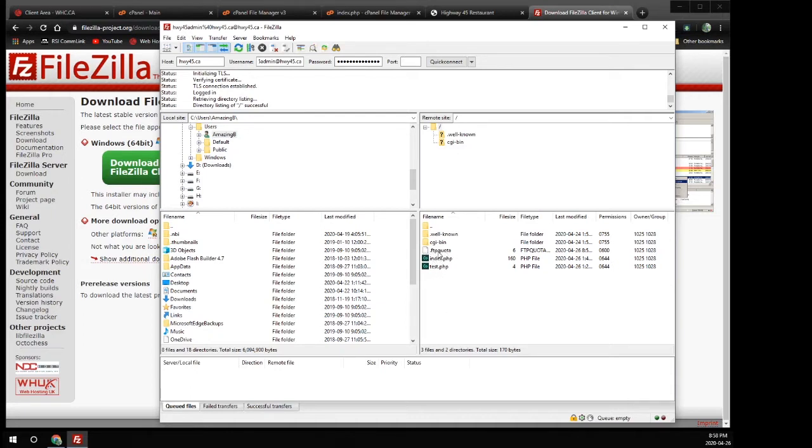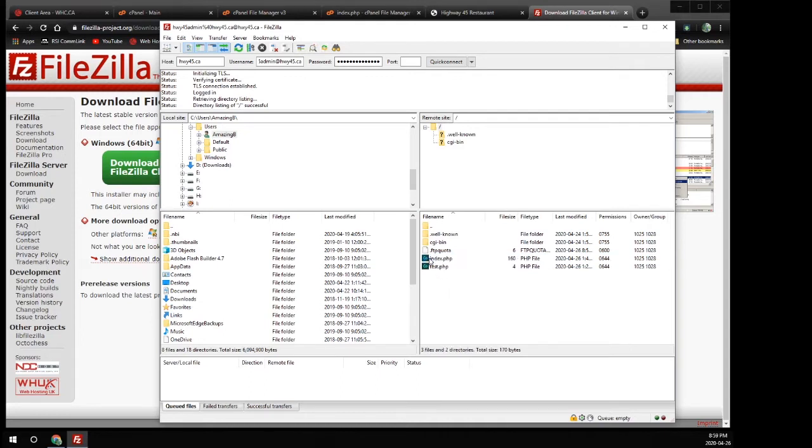So just keep that in mind. You can't create that in Windows. You can open it and edit it and save it, but you can't create it without doing some workarounds. But note that that's what that is. It's basically just a file that's hidden, so we don't have to worry about it. And we have our two main files here that we had created, the index and the test.